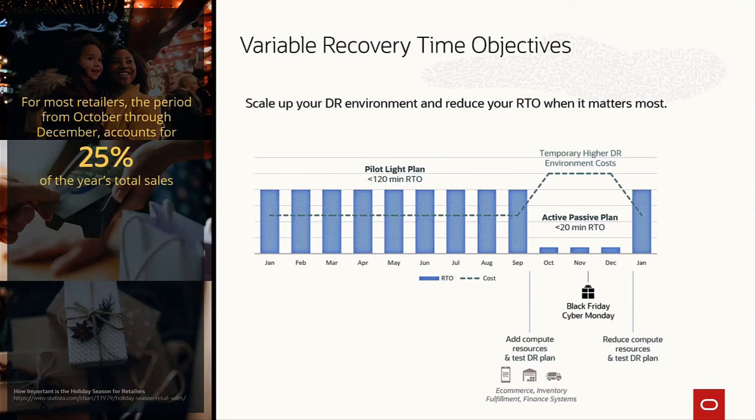And for some industries like retail, when it matters most is around the holidays. That's where they make a lot of their sales. And so this is something we're starting to work with customers on, this idea of, yes, scale up and down your production for your demand, but also look at how we can potentially scale up the infrastructure running your DR and give you a better RTO and RPO when it counts. And when it doesn't, through other parts of the year, scale it back down, maybe take a little more time, but at the same time, reduce your costs.